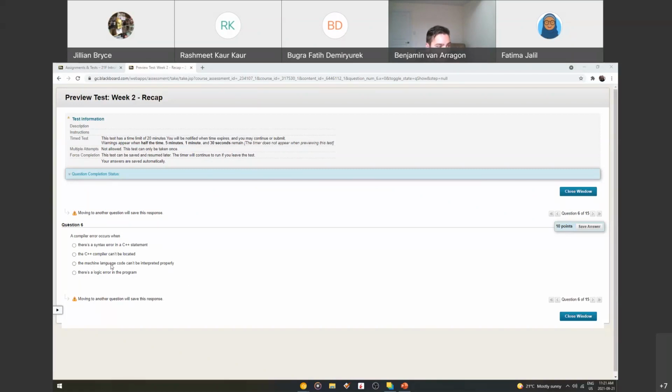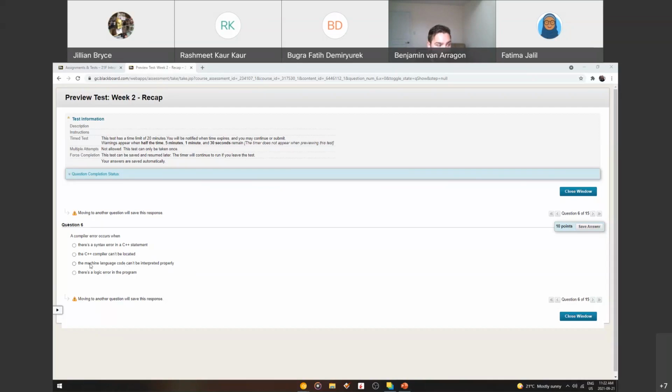So basically, the machine code would already have been built. So if you hit build, remember that builds your source code into object or machine code. So it would have already been compiled. But now, let's say your machine code isn't actually running, then that's a different type of error. That could be, we made the machine code, but now when we run the program there's an error there and the machine code's not interpreted, that could be a runtime error or something, right?